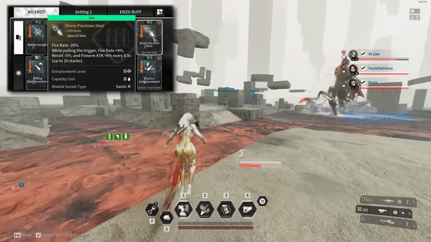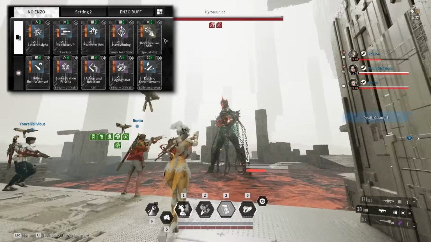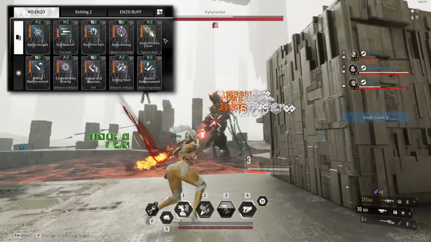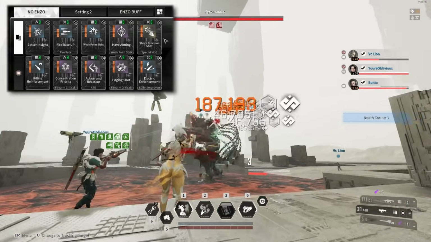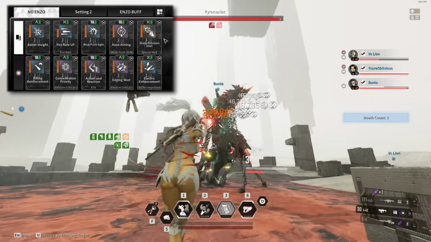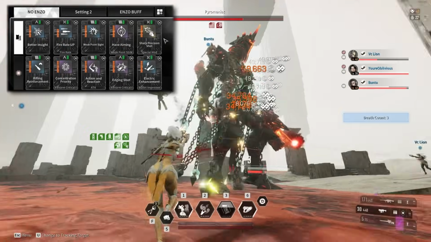Run these mods. I like sharp precision shot over mental focus, so I don't have to sit there and keep spamming my 3 and getting it ramped up. It does do a little bit more damage with sharp precision shot when you have the infinite loop, because it's proccing and you're doing more RPMs and doing more damage over time. That's how the fastest kills were being done. So run these mods, try some out. If you want to swap something out, go for it. If you don't like these mods, that's okay.